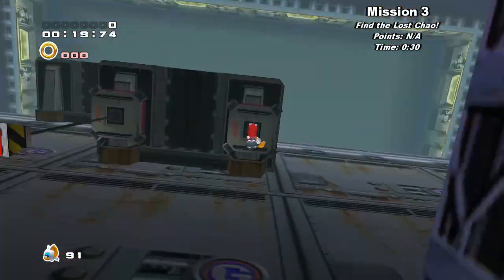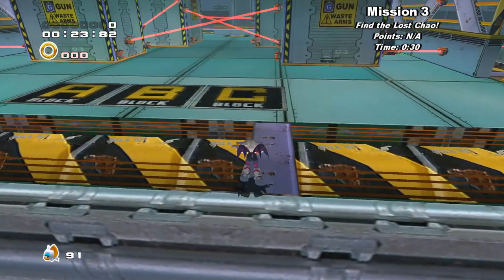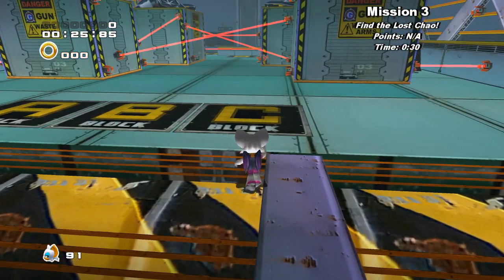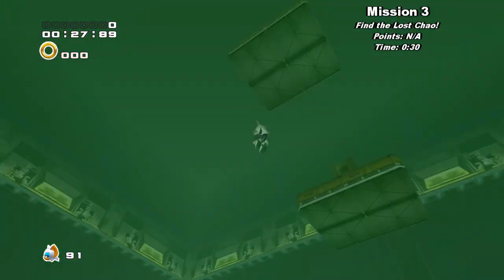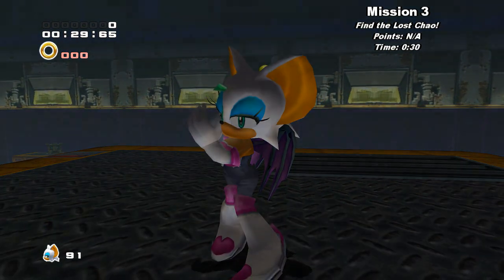And then, once we climb up this wall, we're going to use our treasure scope and we're going to find a spring up here. And then we're going to bounce on it, and then we're going to hopefully collect the Chow. This time is really tight. You have to do it in 30 seconds.